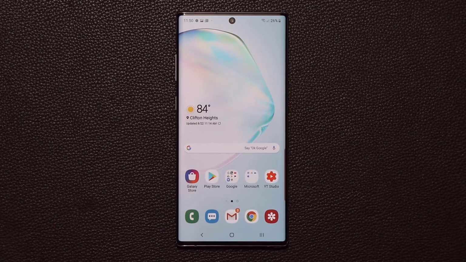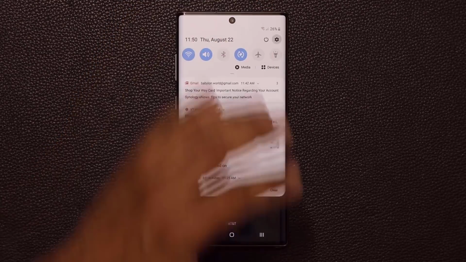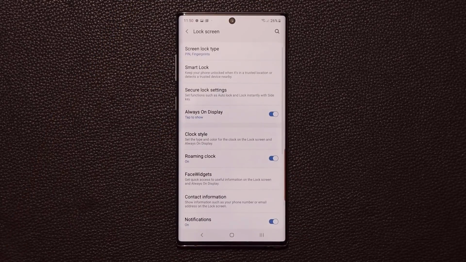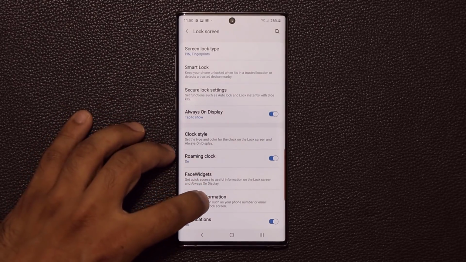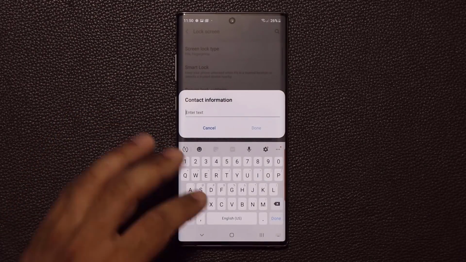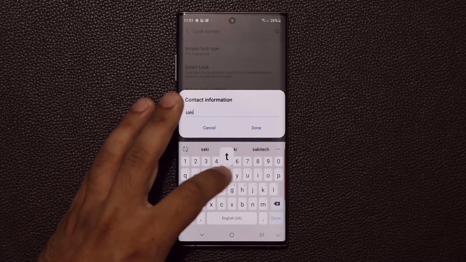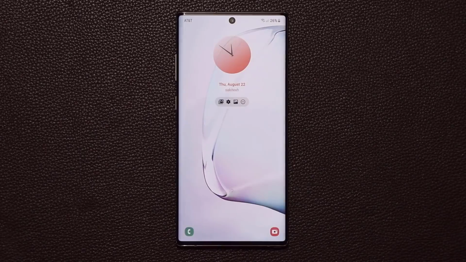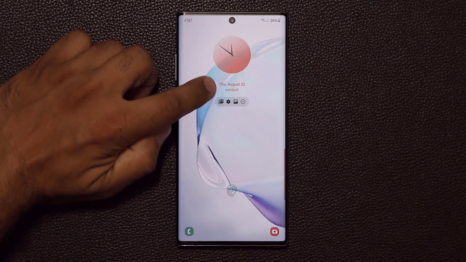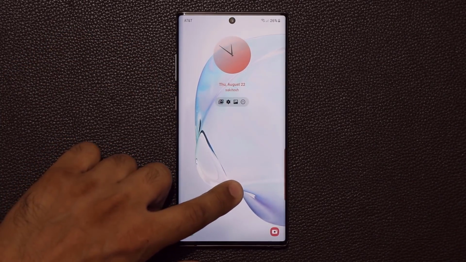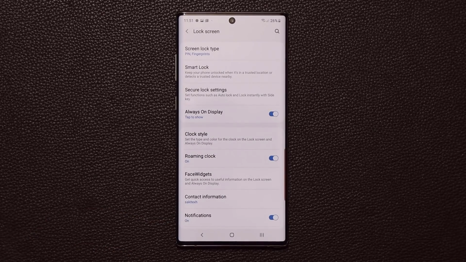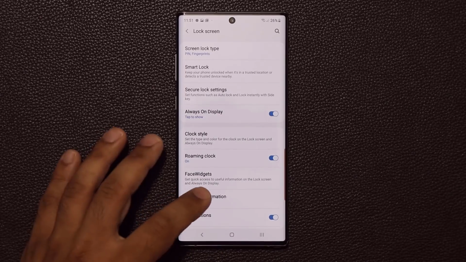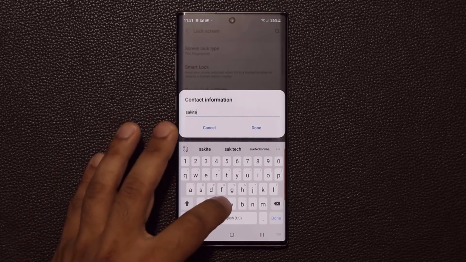So that's all fantastic. Now one more thing I'd like to add to my lock screen is if I go to the settings over here and go into lock screen, I like to add a quick contact information, but I use it as a signature. So what I do is I type in Saki Tech, I click done. When I go to the lock screen now, you'll see that I'll be able to put a little Saki Tech at the bottom of the date, which is great because you can put a quote if you want, or anything that motivates you or inspires you. You can put a little quote out there. And also realize that I made a typo, so it's going to be Saki Tech.